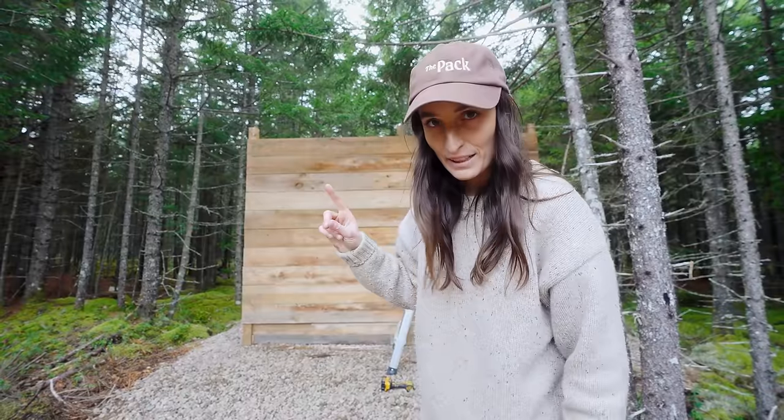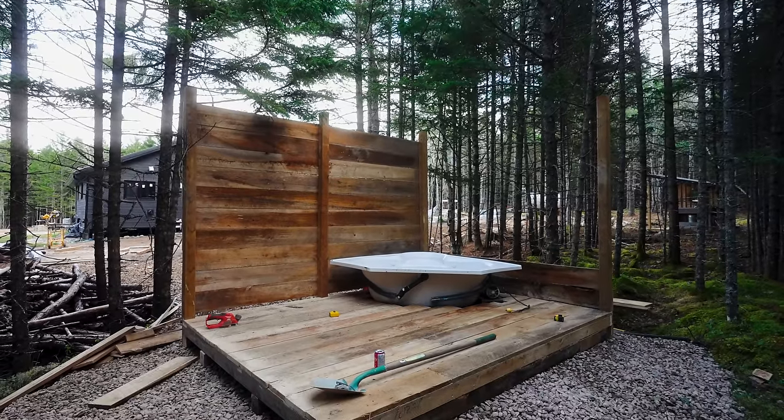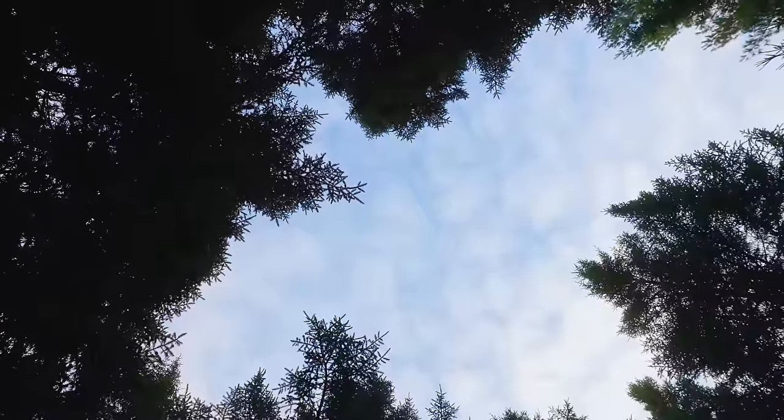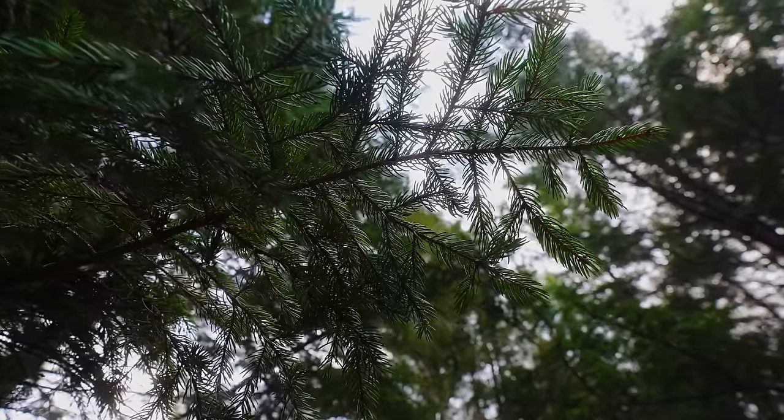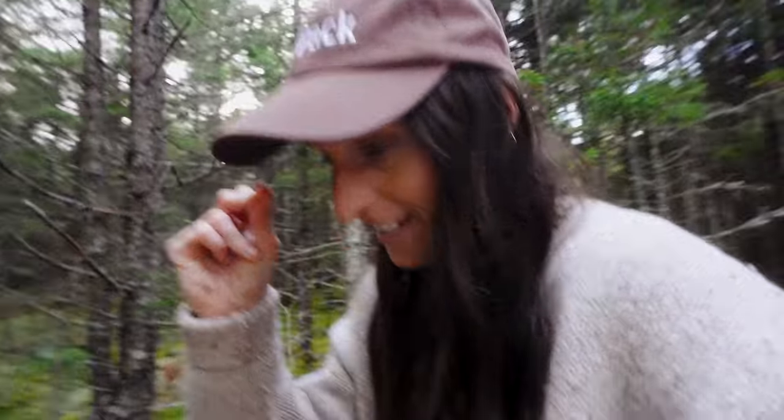Wall one, complete. I'm looking at it the opposite way, and it is so dreamy with the pine trees and the fir trees just hanging over. The sun is gonna leave us so soon. I need to get this second wall up in a jiffy.